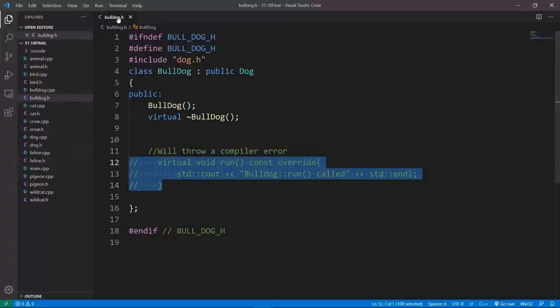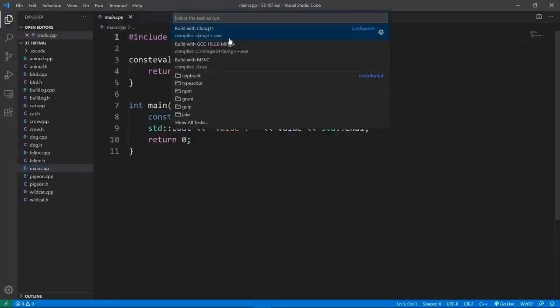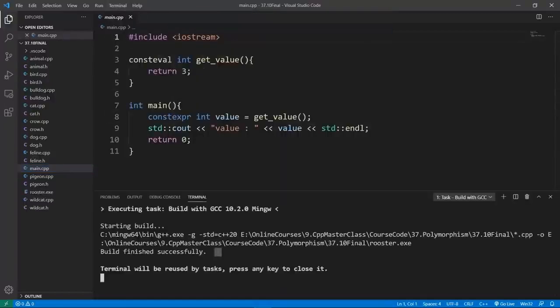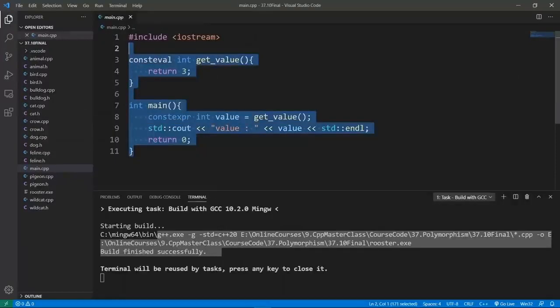I just want you to see that our code is just going to compile. If we compile it now, let's do this. We're going to pass this through GCC. Okay, you see the build is good, and we have generated our binary, which is really not doing anything because our main function is just some dummy code we have here to make sure it works with C++20.